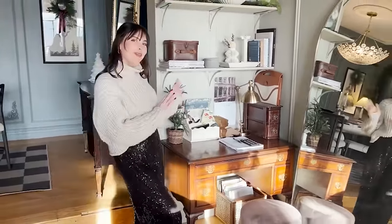But it was a happy mistake because I embraced it. So the rest of the apartment is colorful. We have a family photo shoot that we did in the living room, and we have these here. And then I have this new addition I added in recently, this beautiful textured mirror by Anthropologie. And this is the first piece of furniture that I put together by myself with no tears involved. So I feel very empowered to put more furniture together.